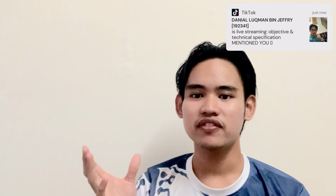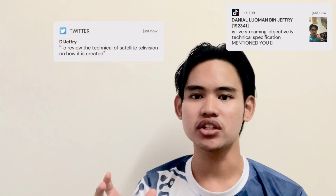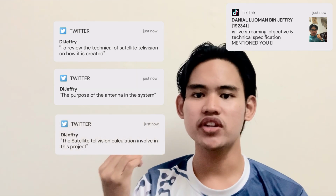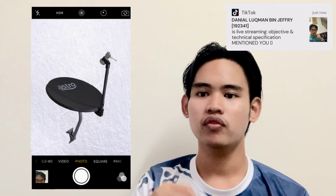The objective of this report is to review the technical aspects of satellite television: how it is created, the purpose of the antenna in the system, and the satellite television calculations that are involved in this project. The technical specification part will briefly explain the specification for the antenna and for the feed horn.